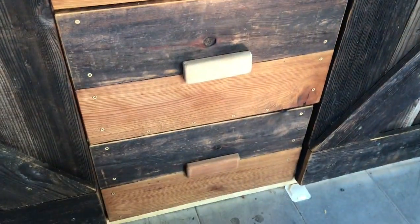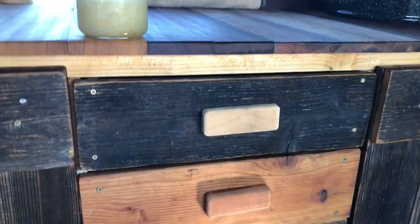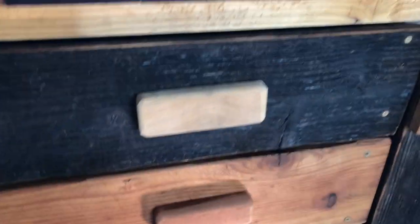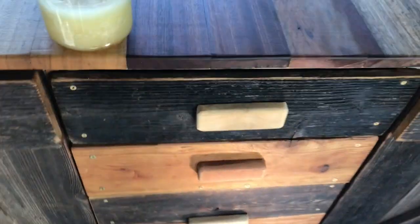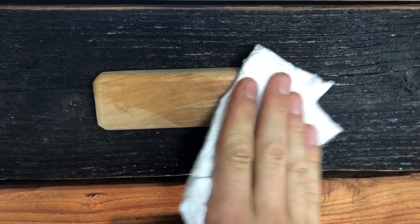Alright, we got all those handles on there, nice and secure. Finally open my drawers. Now we're just going to finish them with that same beeswax and mineral oil from the countertop.